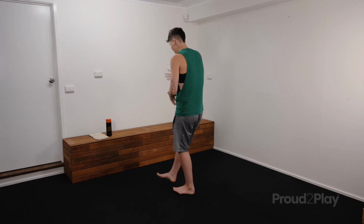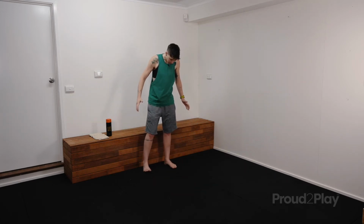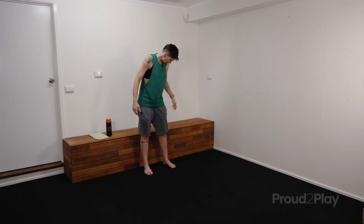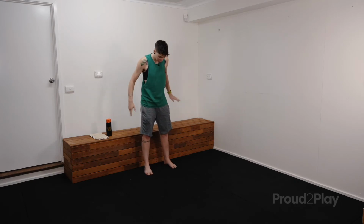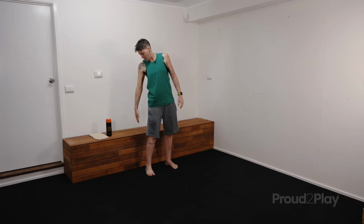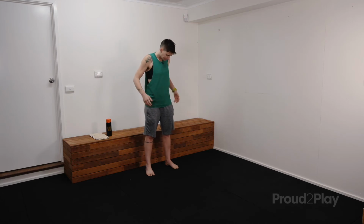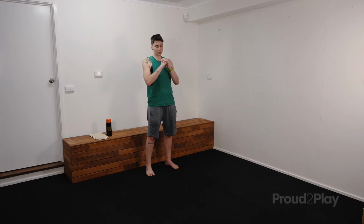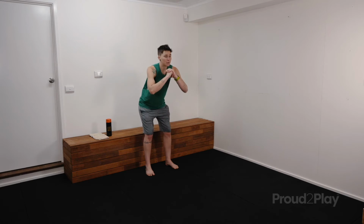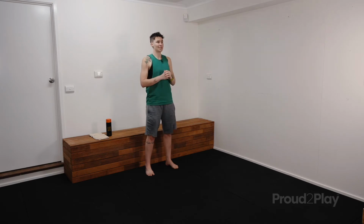We're going to begin with our chair squat. So I want you to stand in front of your chair. Could be even a low coffee table, or a bench-like thing. You're going to be about half of your foot length in front of it. And all you're going to do, bring your hands in front of your chest. You're going to reach your hips back like you're going to sit down on the chair, but you're going to control this. And just as your butt brushes the top of the chair, you're going to stand back up.